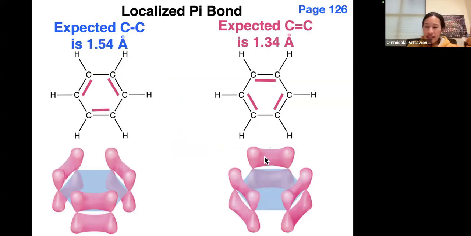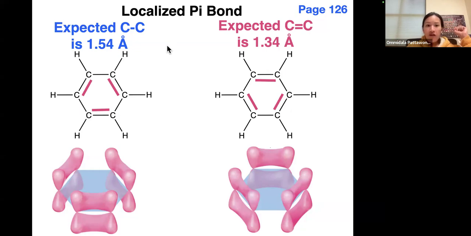But in nature, we don't see a static picture like this, right? Because electrons move around all the time. They just keep moving all the time. So in nature, these types of bonds are not going to be single bonds or double bonds. They are going to be the average of these. So that's why I call them resonance hybrids.